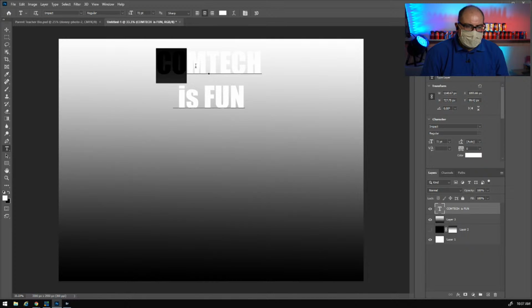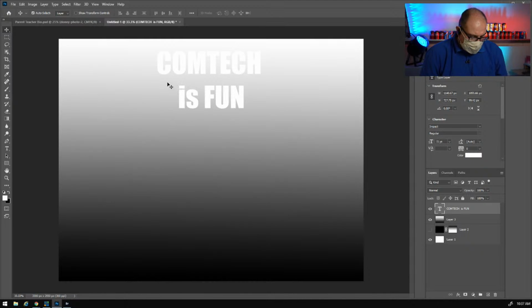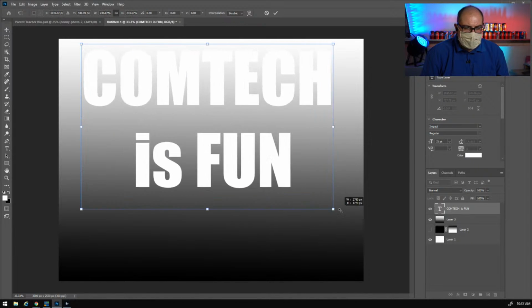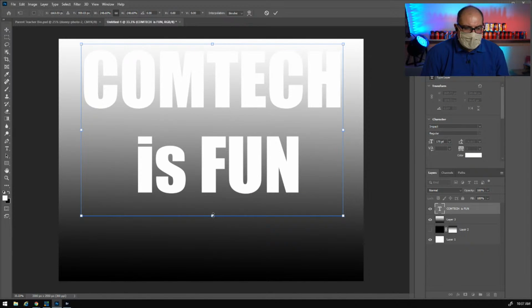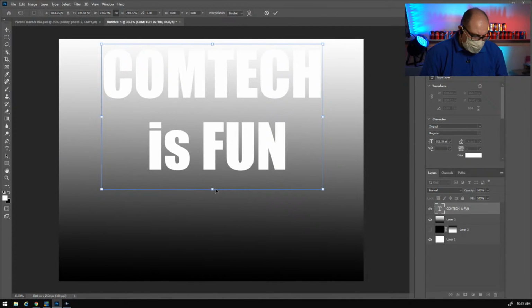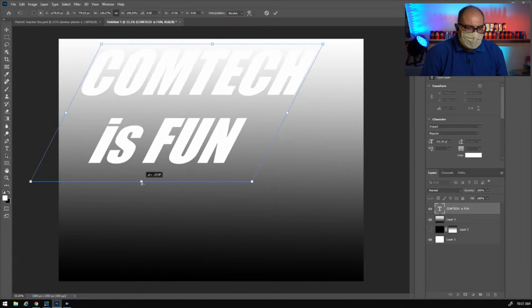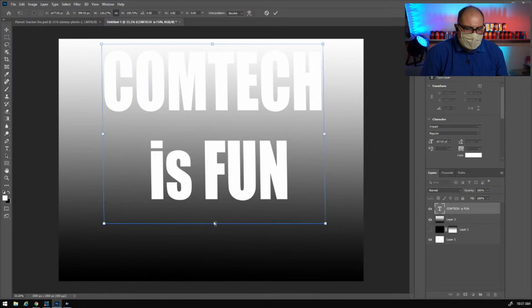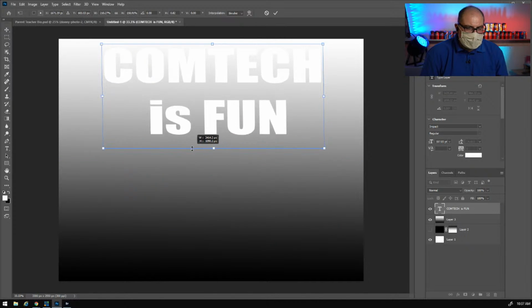The other way to manipulate it is to use the move tool, right? So I can take this move tool and I can do a Control T, and I can actually transform this text. And so instead of being that size, I can scale it up. I could make it smaller, bigger. If I wanted to kind of squish it, I could hold the Control key on the keyboard, and I could like bend it. I could do a bunch of different things. Or if I wanted to shrink it, I can hold the Shift key, and I'd be able to squish the text.